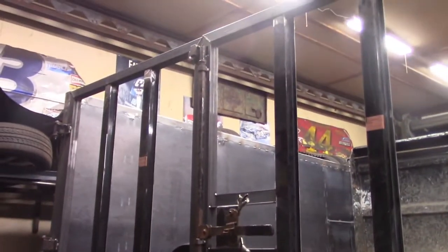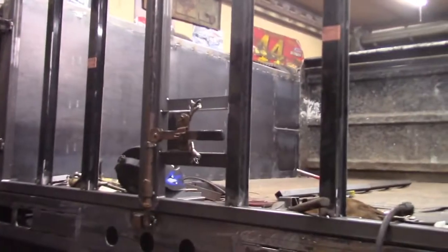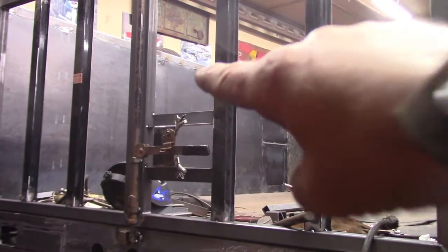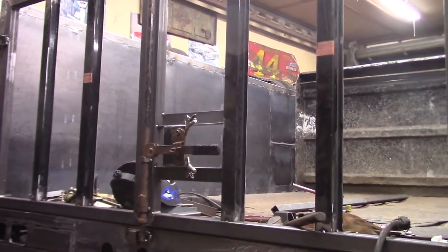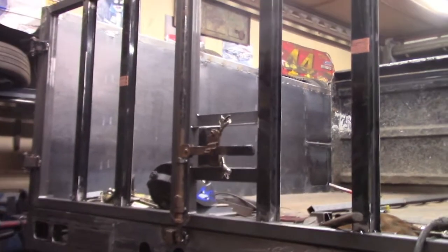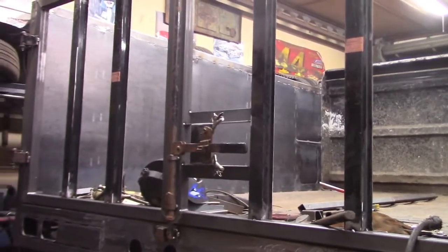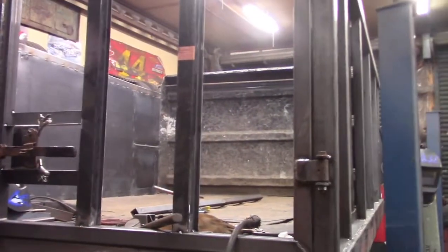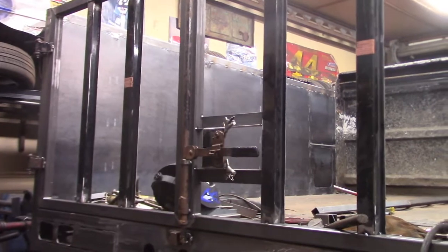All right, so I've got the door hinge locking mechanism roughed in, and I got the little lock for the actual handle itself tacked in place. Got some fine tuning to do, but other than that, it works out well. I did test the hinges and the door swings all the way around to the side. So far, things are looking pretty good.